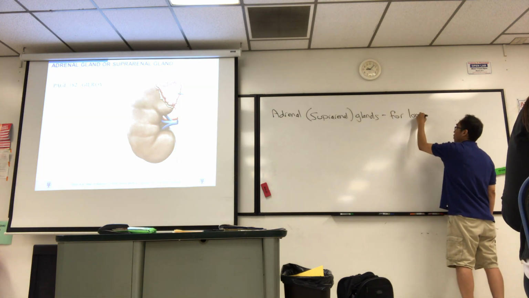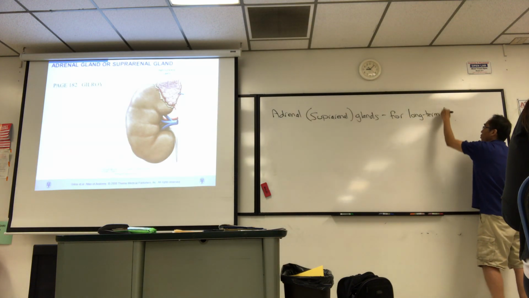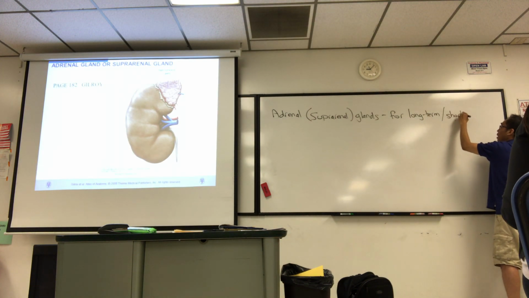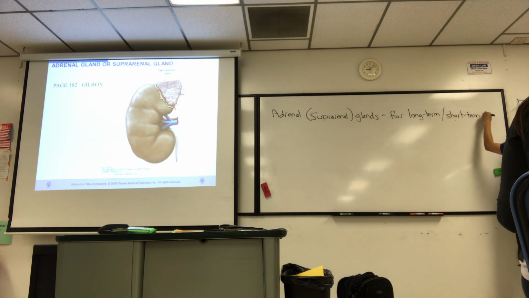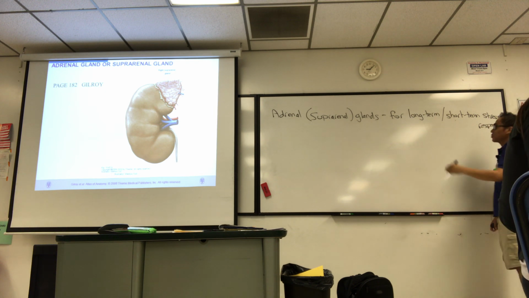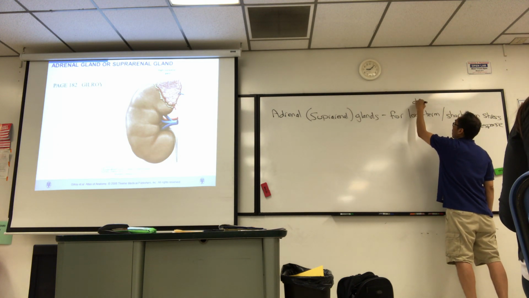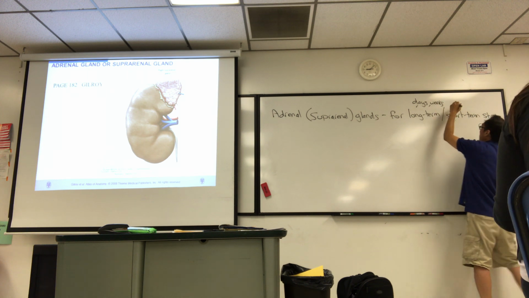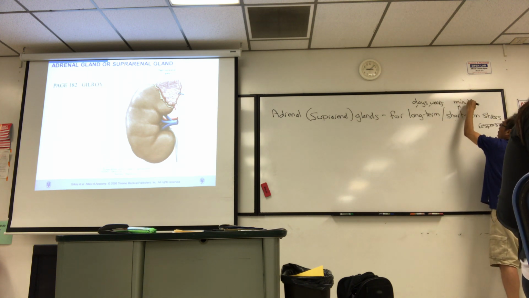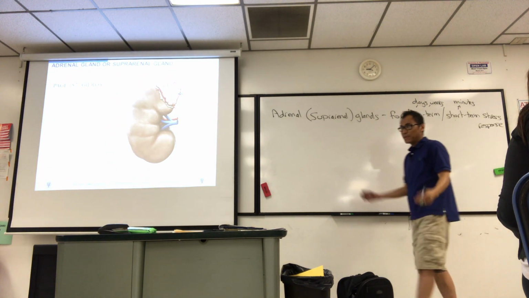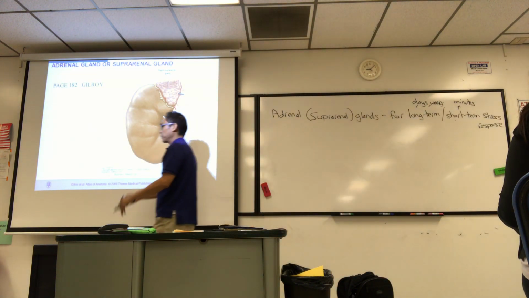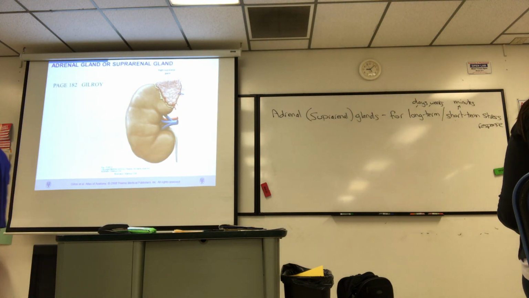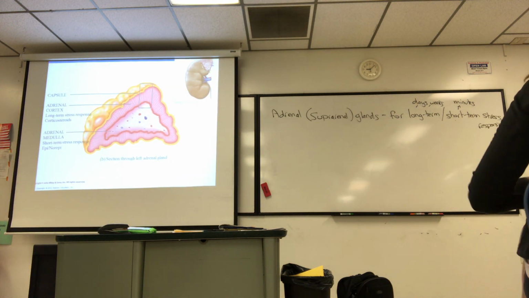Whether it be long-term or short-term stress response. When we say long-term, could be days, weeks, months. Days, weeks, longer. Short-term is like minutes. Maybe hours, but on that order of scale, okay? Long-term and short-term. And if you cut the gland open, this is the organization that you see.